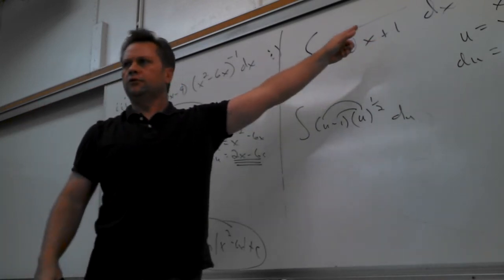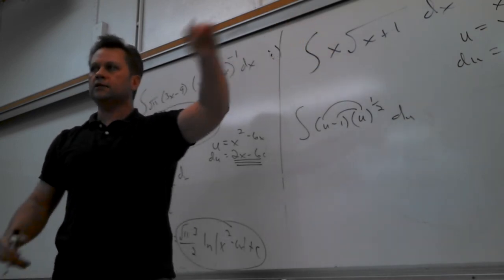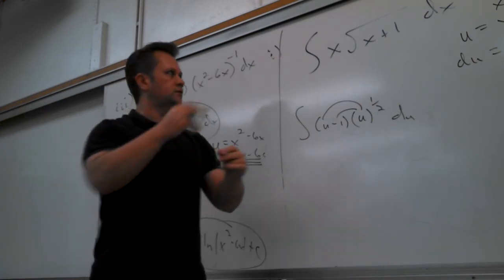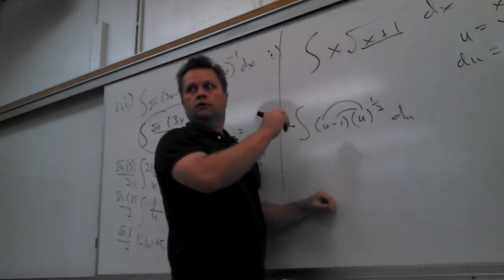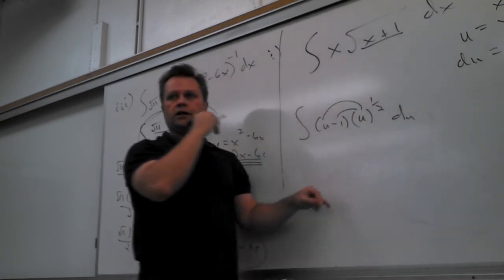This is not a chain rule. There's no chain rule here. But U sub still is useful, because it's more than just a chain rule answer. It's a substitution method. Look, this was 2 terms, right? By doing the substitution, I made it 1 term in there, which makes it possible to do that.